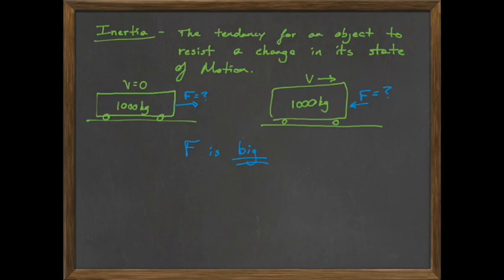The idea is that inertia represents how an object resists the change in how it's moving. In the first example, it wasn't moving, so it has a tendency to stay that way. The harder it is to change that state, the more inertia the object has. A way to think about it is that inertia is very similar to mass. You could think of mass as the quantitative way of describing an object's inertia. So the more mass an object has, the more inertia it has. That's the easy way to do that.